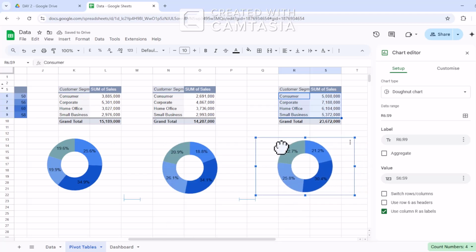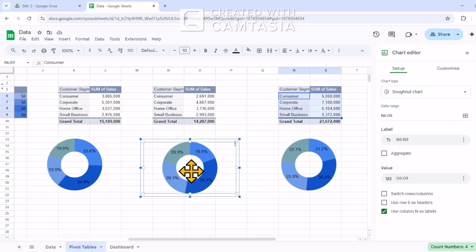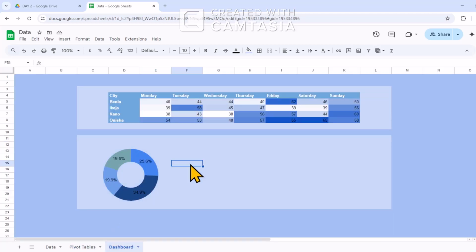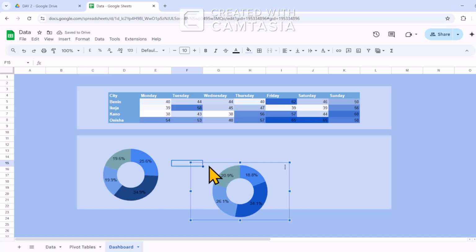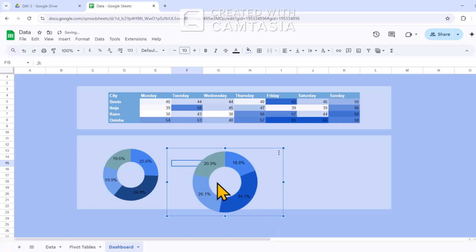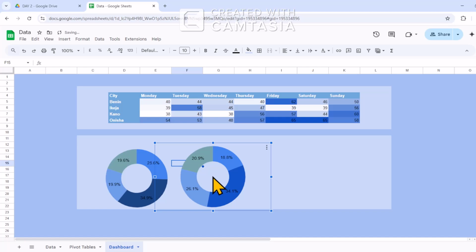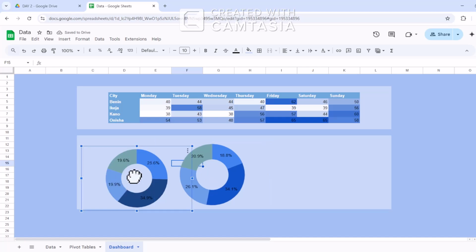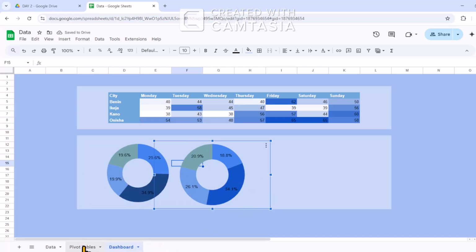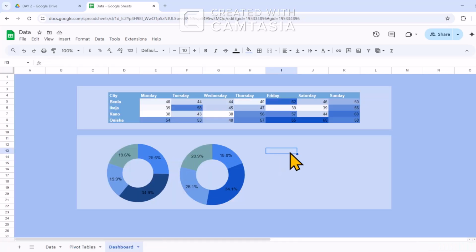So you can see that we have furniture, office supplies, and technology. I'll come here and paste it here. With this, Ctrl C, I'll come here and paste it here.